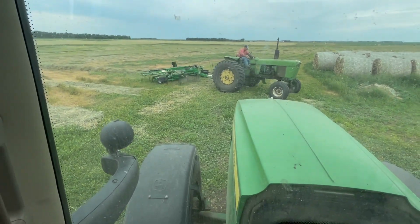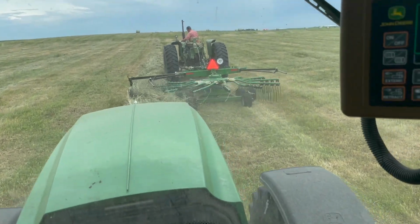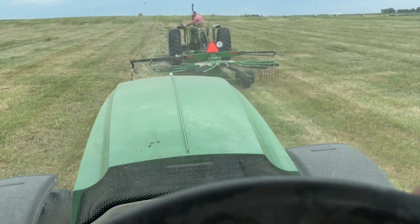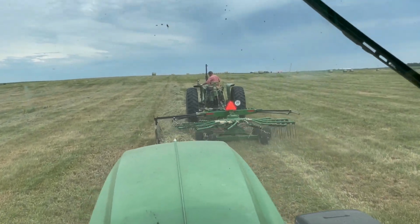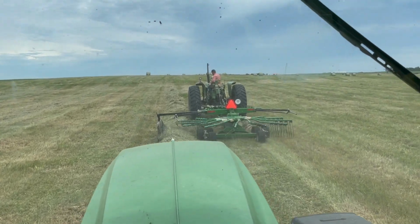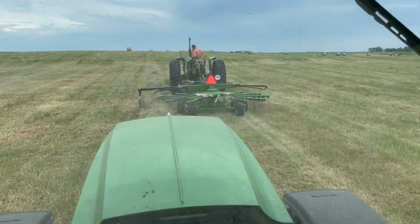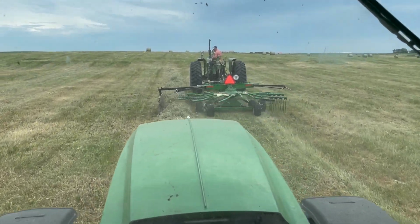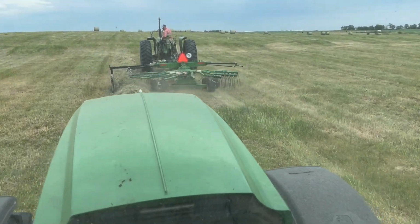There's one row done. Here we go, right behind the rake. Looking pretty good. It's the last little bit in the pasture. A little slower raking one row at a time, but Dad likes the way the rake works.